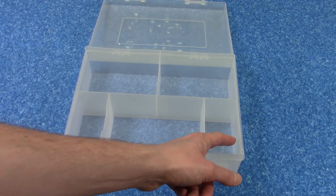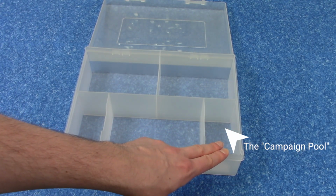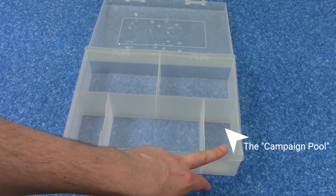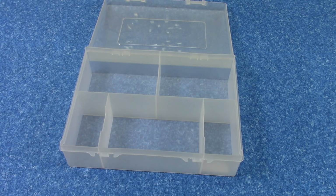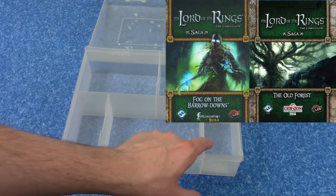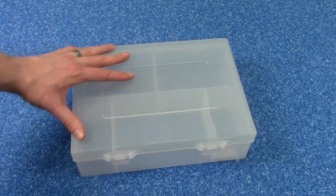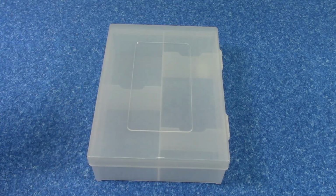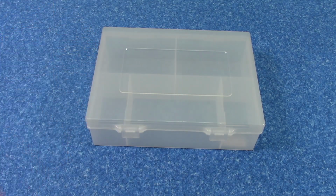What I used to like doing is put all of the current Boons and Burdens that I'd earned and all of the Fellowship cards and heroes that I currently can use. I would keep track of all the current ones in this separate slot. But you can also use this to store the 2 Saga standalone quests. If you have the Old Forest and the Fog on the Barrow Downs, those standalone quests will fit in that extra container too. So you can store the entire Saga campaign in a single nice transparent box for just transporting, or, I don't know, I think it looks great on the shelf to have the cards visible like that. So that's a fantastic box for card storage.